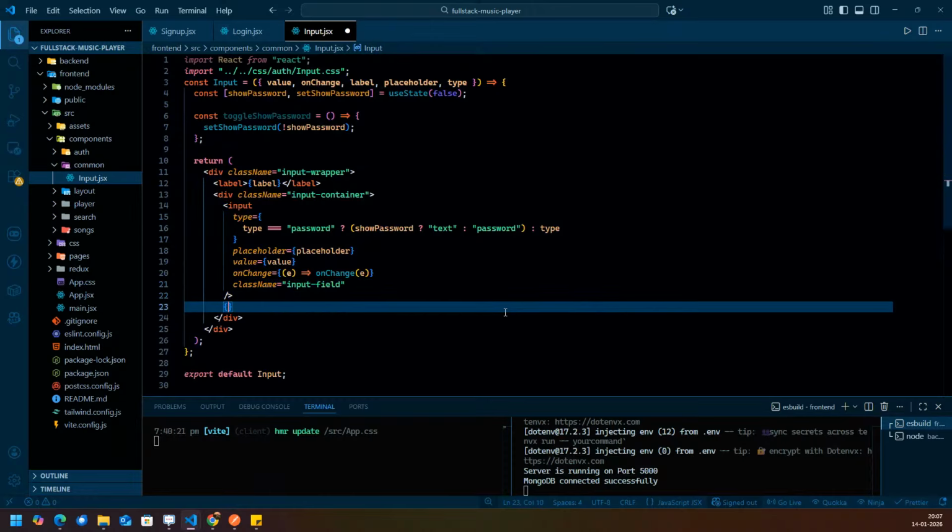Next we have to give the I sign, and when you click on the I sign, all those things we have to take into consideration.